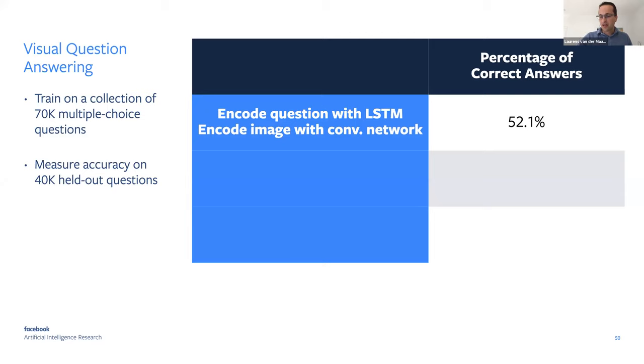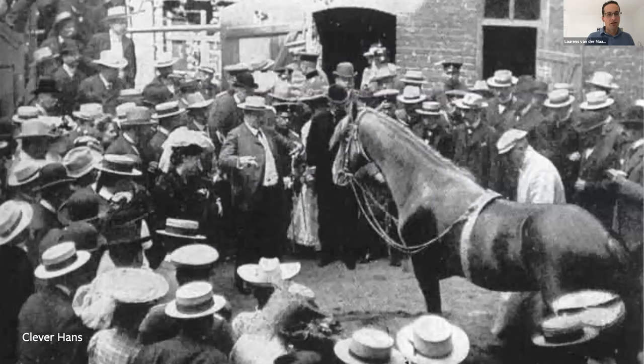But we started to wonder, do these systems actually work and what do they really learn? And in particular, we were motivated by this story of Clever Hans. So this is Clever Hans. He is a horse that lived in the early 1900s in Germany. And he was a really amazing horse, because he was able to solve arithmetic assignments. So for instance, if you would go to Hans and ask him, how much is 3 plus 4? then Hans would tap his leg 7 times. Now, of course, Hans's owner saw a business opportunity here. And so his owner would take this horse to markets all across Germany, and in return for some payments, he would entertain crowds at these markets with this amazing horse.